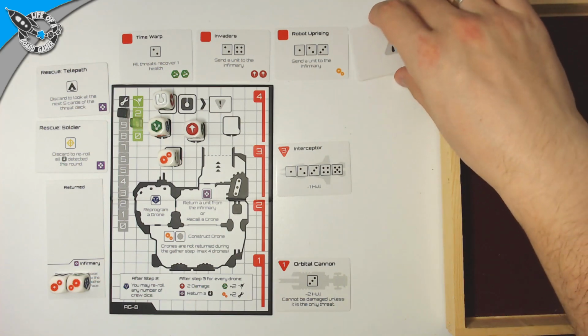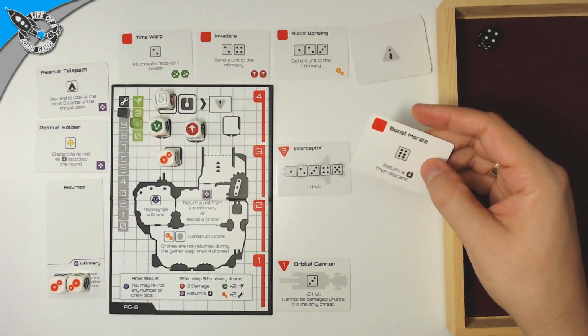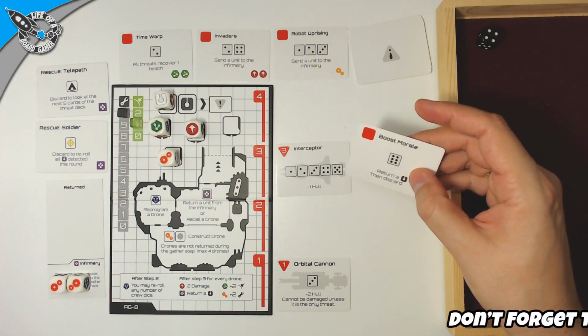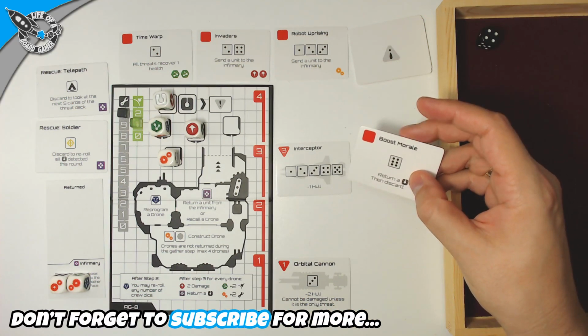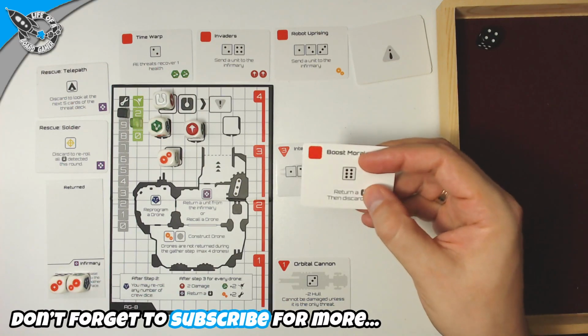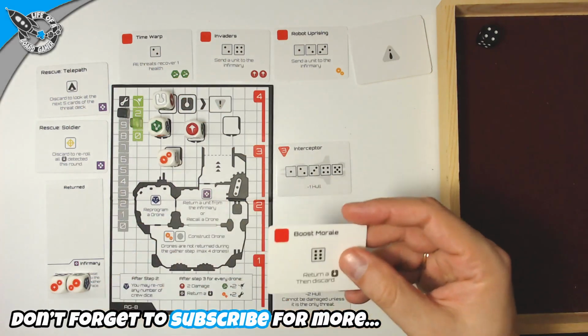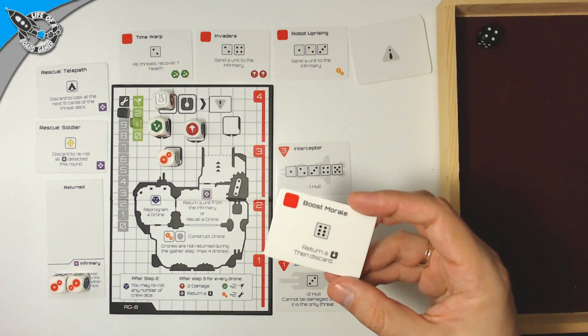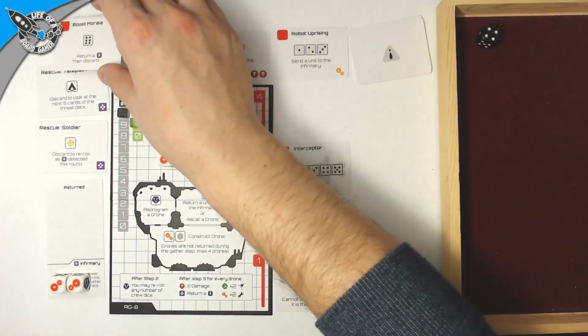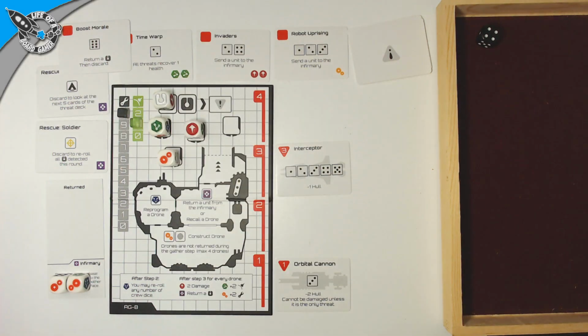Oh, I forgot to draw a card, excuse me. So boost morale, return a, then discard. Oh, we might be out. If I throw a 6, I can get this one back, and then I can roll it, and maybe I have a fighting chance with this.